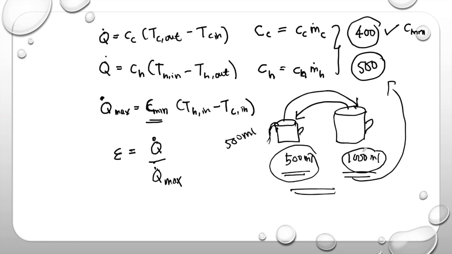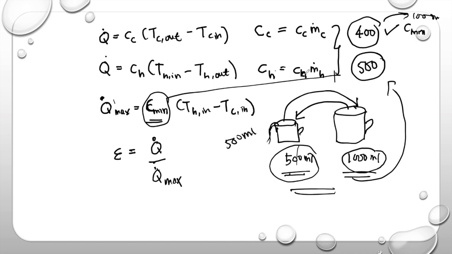So if we choose the maximum, when we compare 400 and 500, we choose 500. The 400 does not have sufficient space to sustain 500 in its container, and 100 would be wasted. So the maximum rate of heat transfer that can be transferred from CC to CH is the minimum, where 500 can transfer without losses to the ambient or table. That's why we are choosing the minimum C here.